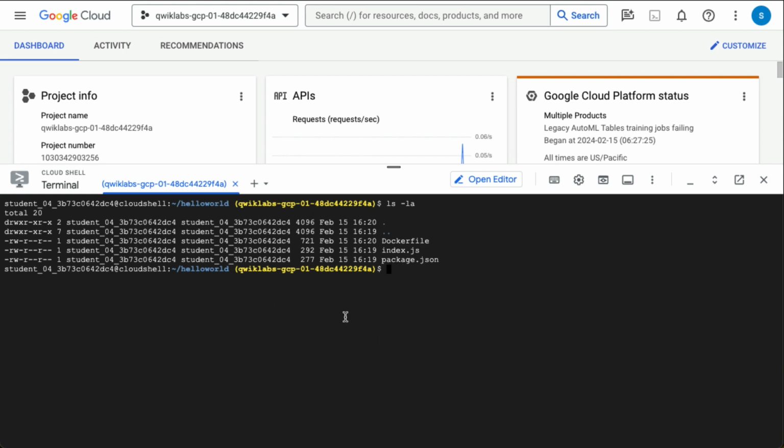Now, normally, if we would be working on something like this, we would deploy or build this application locally on our computer and then try it out on our computer. But now we don't need to do that because we have been given this application, so it should probably work. So we're just going to put it into our artifact registry directly. The way that we do that is via Cloud Build.